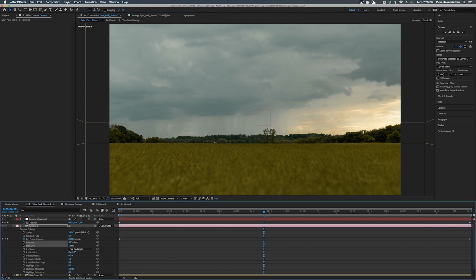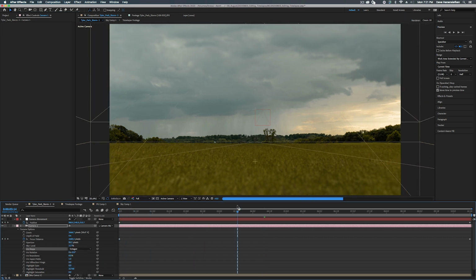We can even up the blur level a little bit. And what you want to do under iris shape, you want to change this to something a little bit higher. So if we set it to octagon, you can see that we have a much higher quality depth of field, blur, bokeh. All right, so I usually just put it in an octagon. I mean, you get a better result with decagon, but it's not really that noticeable. And putting it on decagon will only add render time. So if you don't notice a difference, you don't need to go that high.